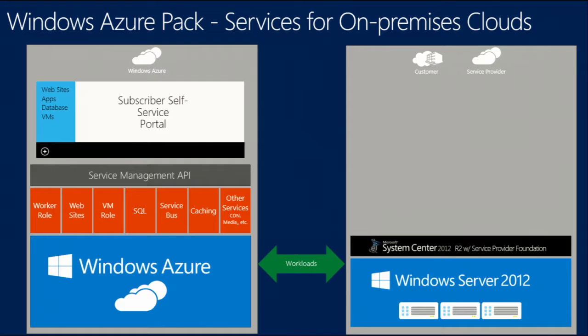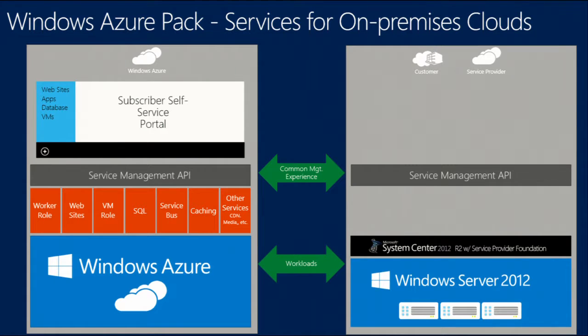So when you think about how this is going to be enabled for an on-premises or a service provider deployment, it starts with Windows Server 2012 R2 and System Center 2012 R2 with the Service Provider Foundation. Now, there's actually a lot of interdependent parts in the solution: there's Virtual Machine Manager, there's Service Provider Foundation. I'm not going to be talking about those things today and what you have to do to make this run on those, but you do have to have those things in place. So just be aware of that, because we simply don't have time to cover how to create your stuff in VMM and how to configure Service Provider Foundation, those kinds of things.